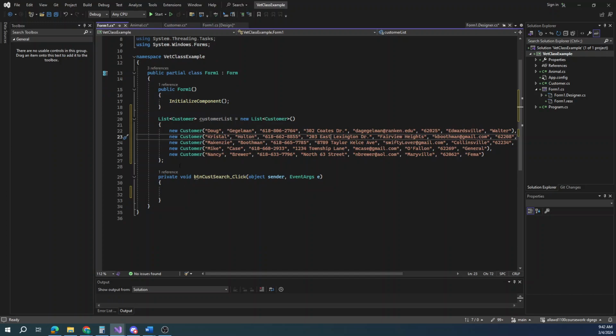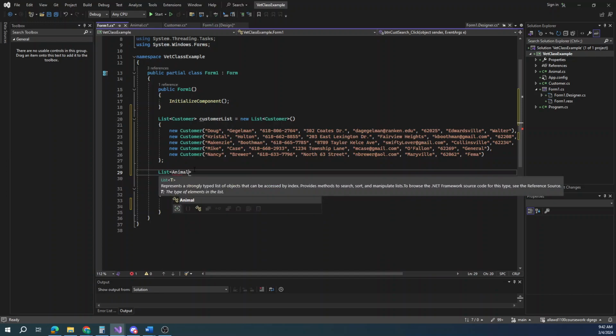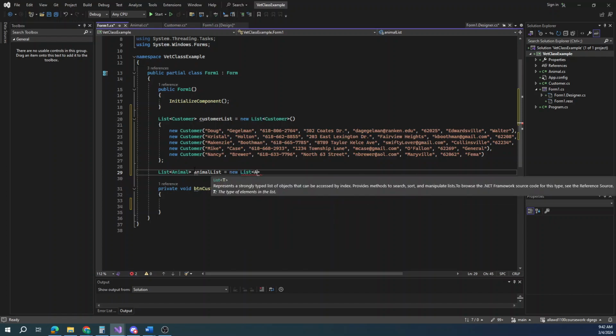So now we're going to create another list, and we'll call it from our animal class. Call it animal list equals new list animal.